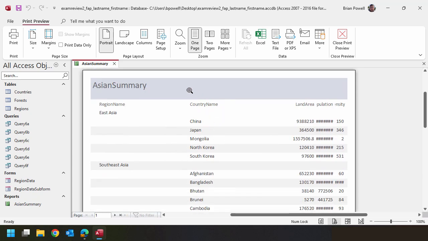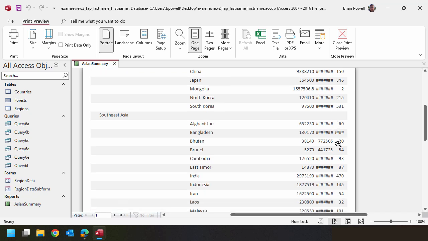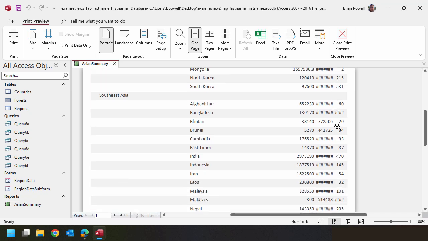But if you notice here, some of these columns are displayed very wide. They're taking up a lot of screen real estate. And so much so that we actually are having data that we can't see. Population isn't wide enough to display the digits, so we get all these pound signs, and in many cases the population density is also getting cut off. So we need to go and fix those columns so that we can see everything.